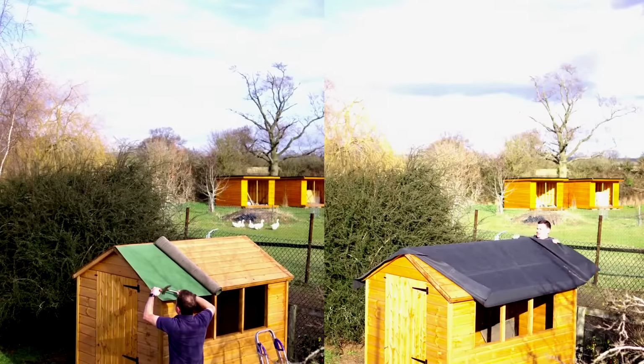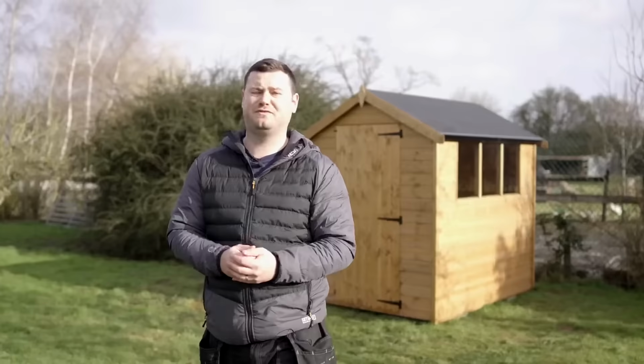We'll also be doing a comparison video where EPDM goes up against shed felt, so you can make your own mind up if it's worth the investment.